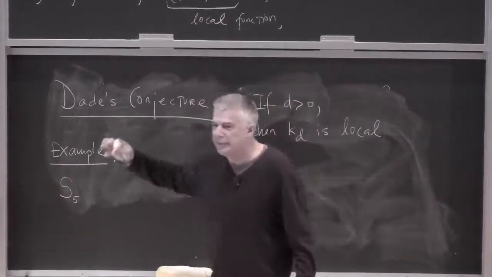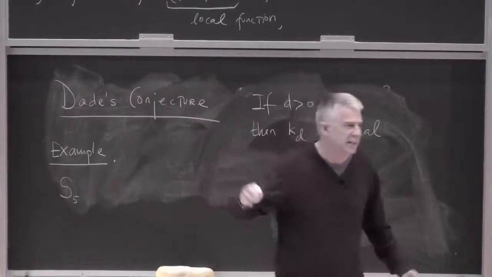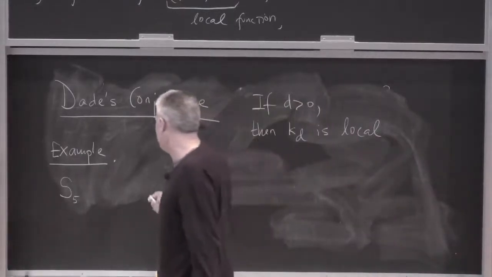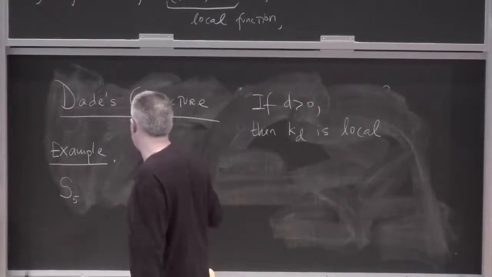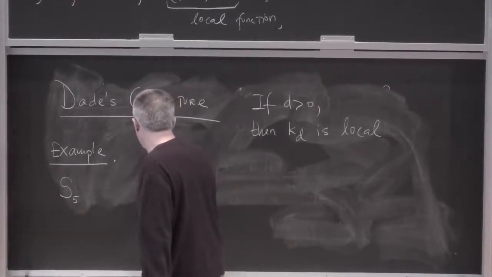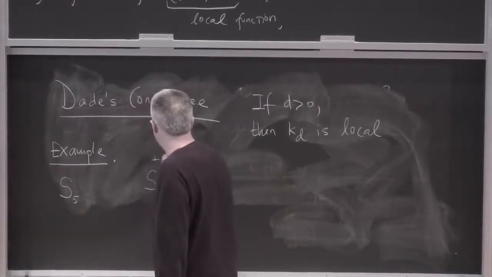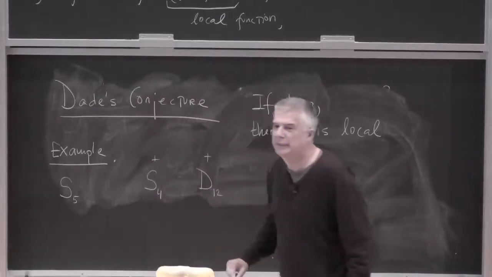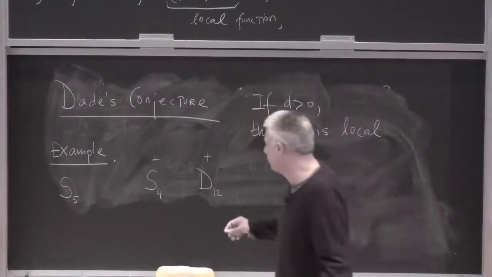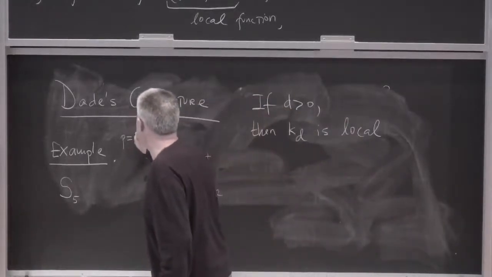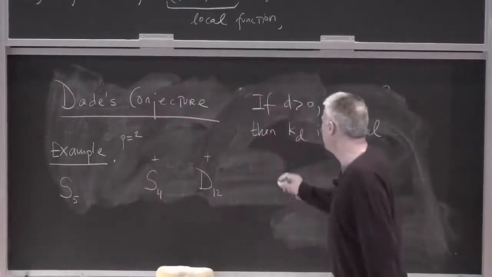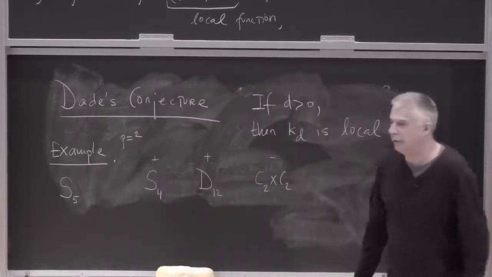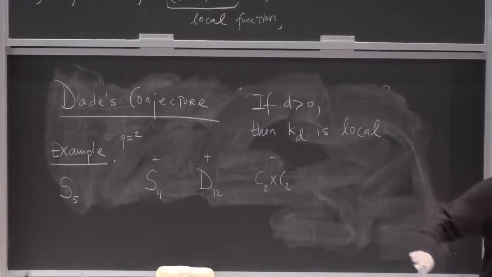Okay, so you do all the chains, and you think that there are many chains, but in the end, most of them cancel. When you do S5, I did it with a computer, of course, you have that there is only one S4. You have a D12. The prime is always 2. And you have a C2 cross C2 with a minus. So in the end, there are only 3 normalizers. All the others cancel.